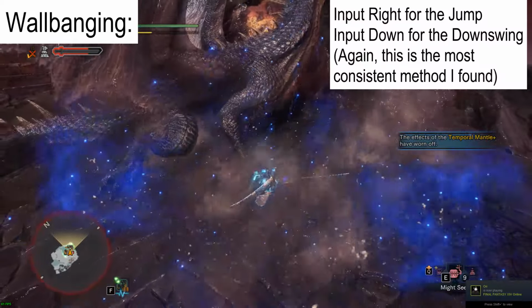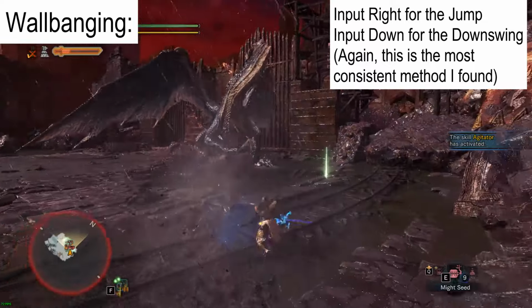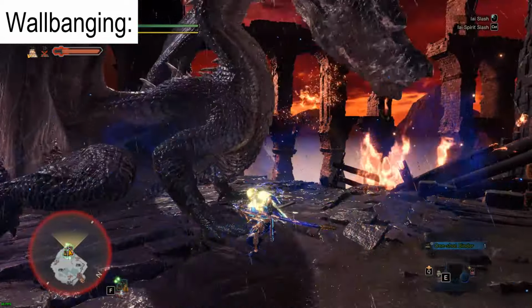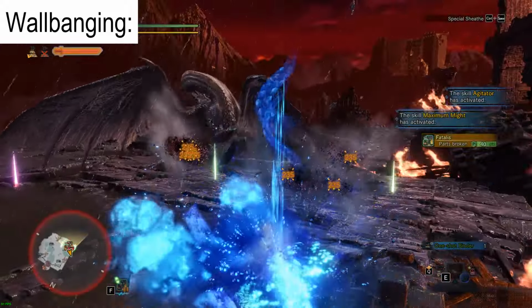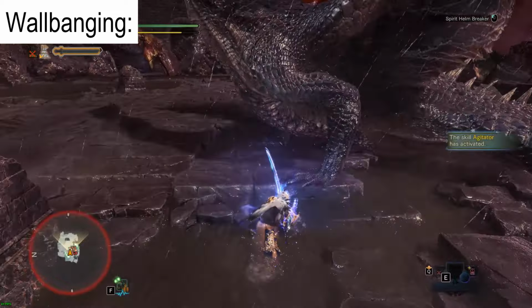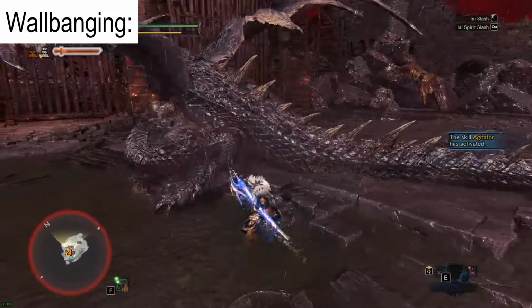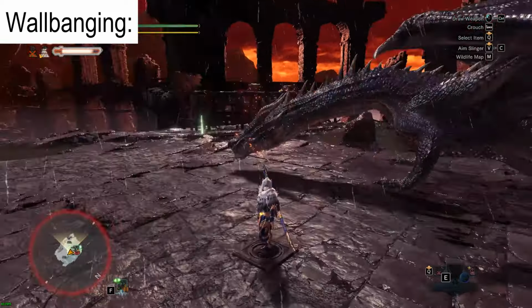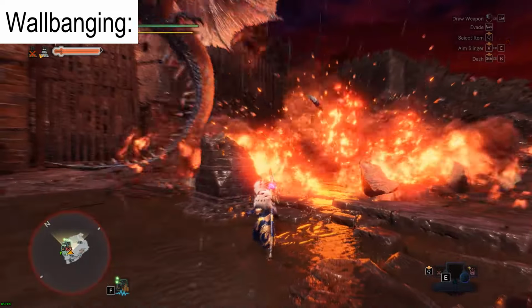From his right side, input right, helm downwards. There we go. Input left, forward left. That's on. There we go. You won't hit those every single time, but when you're in multiplayer where his head ends up at the end of the board is pretty random, so that's the one I found to be the most consistent way to do it from that side.